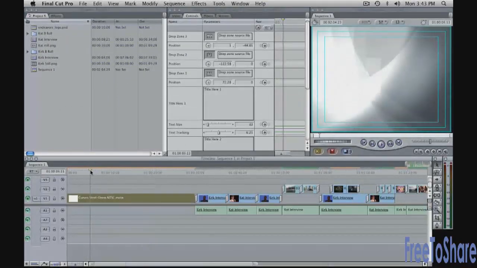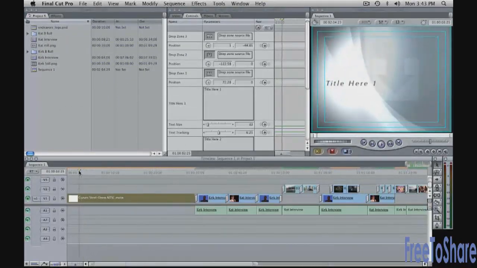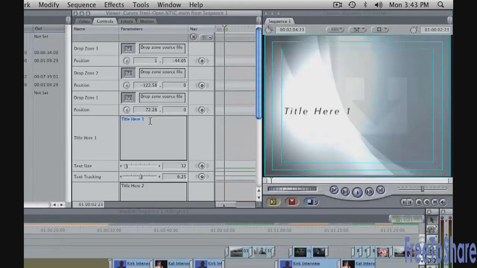Towards the beginning of the sequence here, this is where the first title comes in. And for the first title over here, I'm going to click in this text box here and type in Kirk Perry. Tab out of that, and the name will appear over here. You have some control. You can change the font size a little bit over here. Don't want to make it too big before it goes off the title safe.